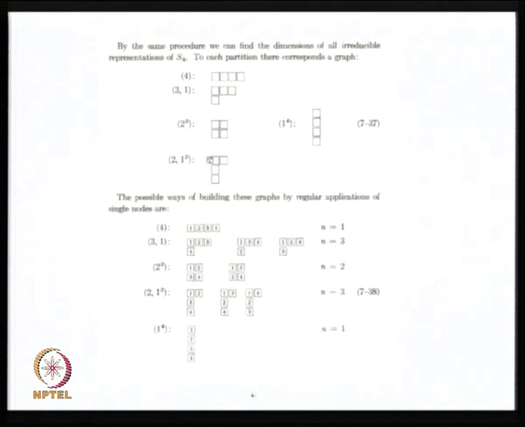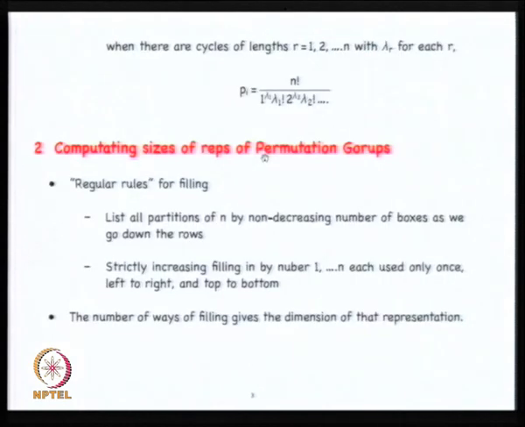So, this is a row with 2 boxes. There can only be 1 and 1 below, or this is a row with 2 boxes, below can only be 2. So you begin with 4 in the row. Then suppose you reduce it to 3, then put the 1 here leftmost. Then suppose you took 2 in the first row, next you can put 2. There is another way when you have taken 2 boxes in the first row, which is to stack 1 and 1 in the next 2 rows. But suppose finally you take only 1 box in the top row, then you can only put 1, 1, 1, 1 below. So, this is the way to put the boxes.